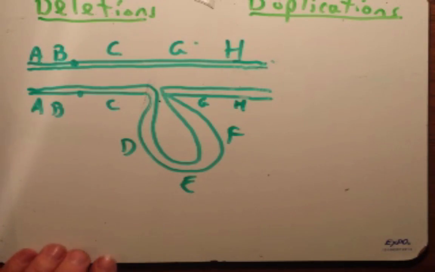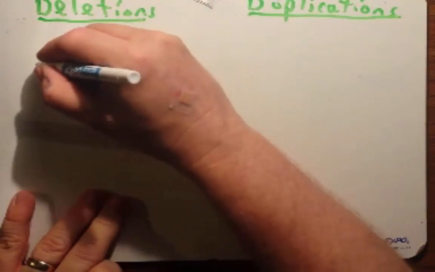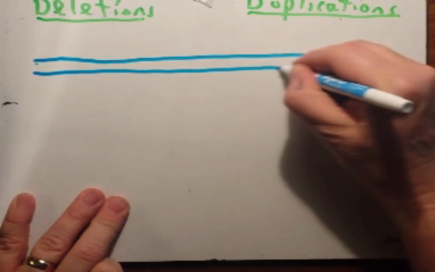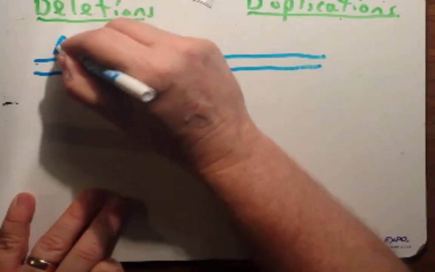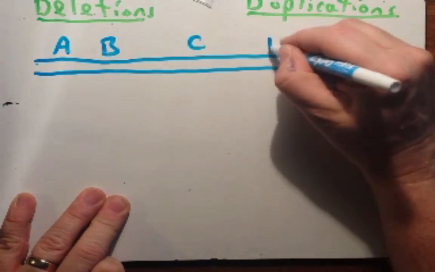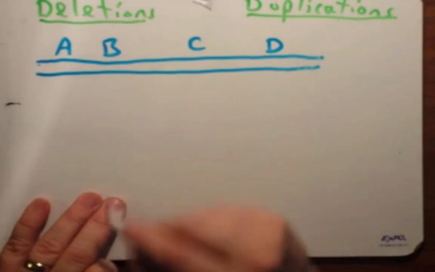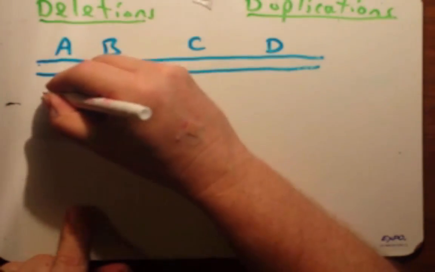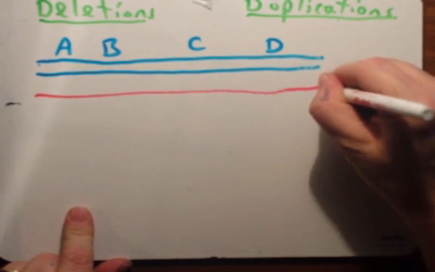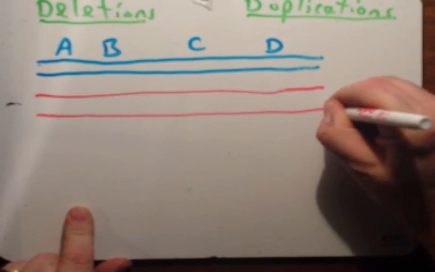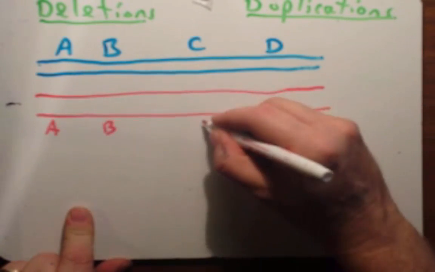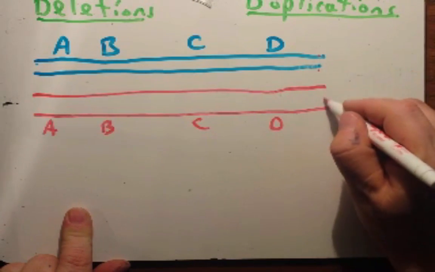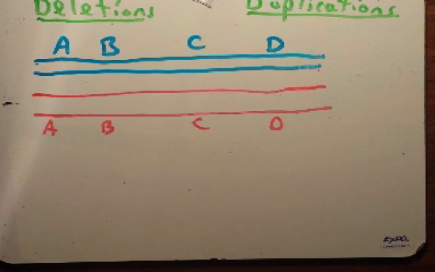deletions form? And so let's draw our sister chromatids, our homologous pairs of chromosomes with the sister chromatids, I should say. And in this case, I'm only going to draw 4 genes, A, B, C, and D. This is one of the chromosomes. And now let's draw the homologous chromosome below it, also with A, B, C, and D. They're homologous pairs, sister chromatids here in blue ones, and the sister chromatids are in red as well.